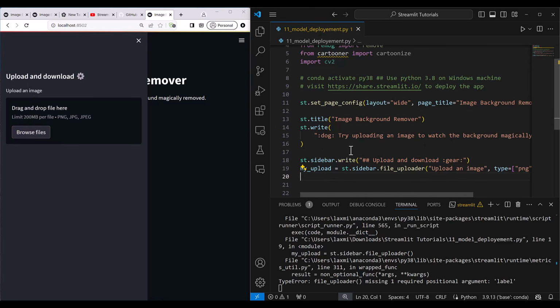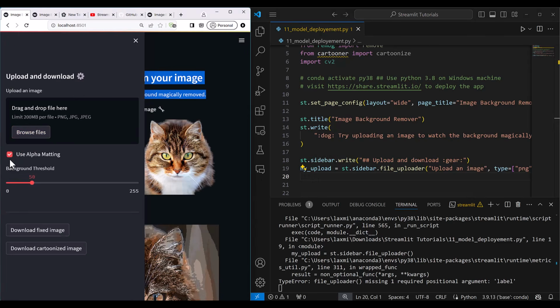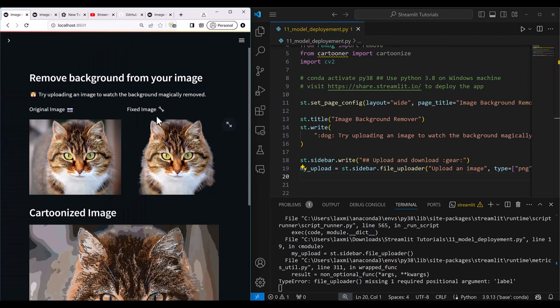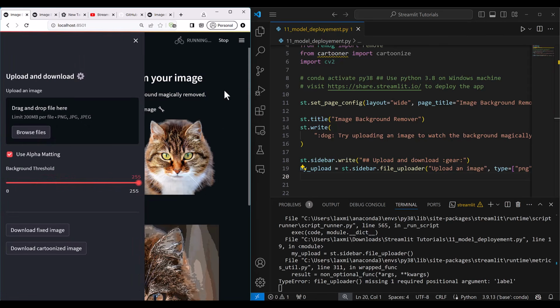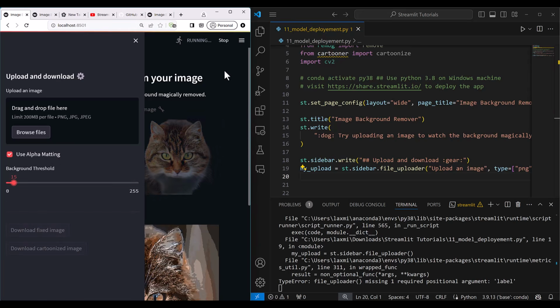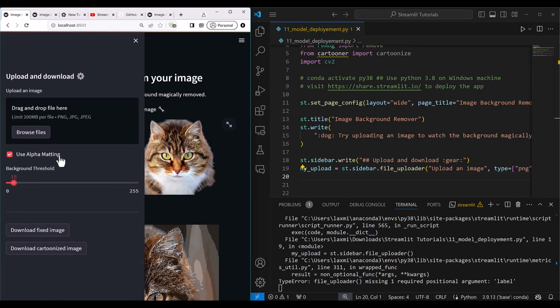Thereafter we are also going to provide alpha matting and the threshold, which you see here. Alpha matting will make sure that if you want to remove the background in a controlled manner, for example, I can set a maximum value, so it's going to remove the background with more intensity. I can set a lower threshold, and this will remove the background with lower intensity. I can also remove alpha matting completely, so it will take all the default parameters to remove the background. It doesn't matter what value you set now in background threshold, it is not going to change anything here. So this part I'm going to code first.